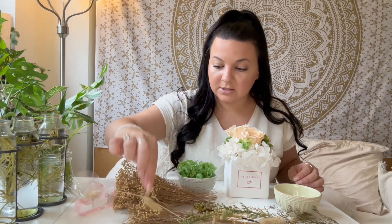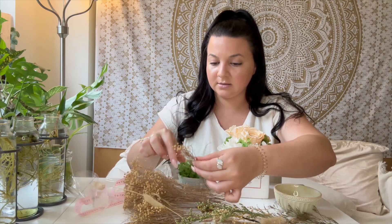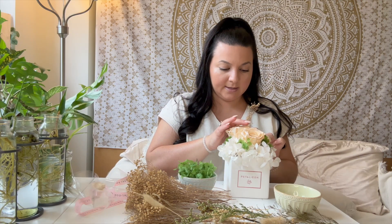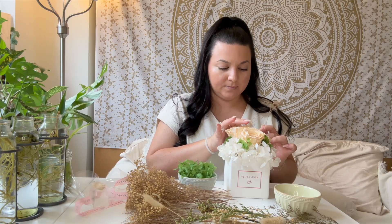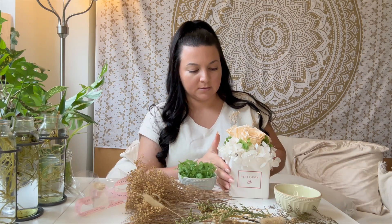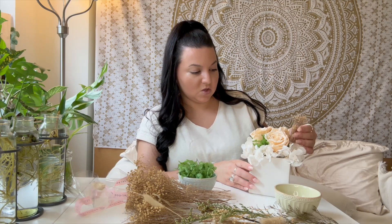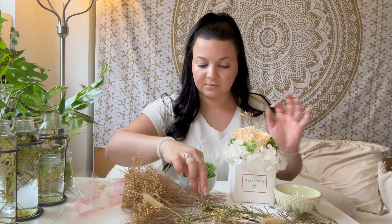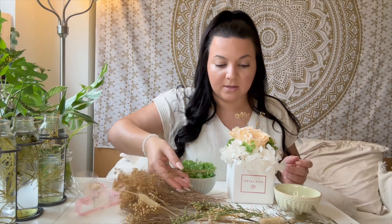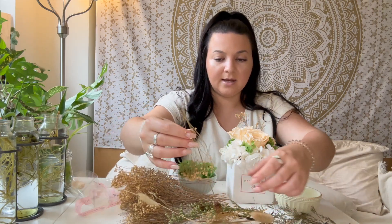I'm going to start with these and see how far in they go. I'm putting my vase in the center of a room, so my fillers can be sprinkled throughout. Now that I look at it, I kind of think I want it against the wall, so I may change my mind. I'm going to actually try putting the fillers in the back to see how this looks. The nice thing about this is that it's not permanent — once you put the flowers in, if you want to move them around, it's very easy to just take them out. If you think you want them in the middle or spread out and you don't like it, you can just move them, which is awesome.